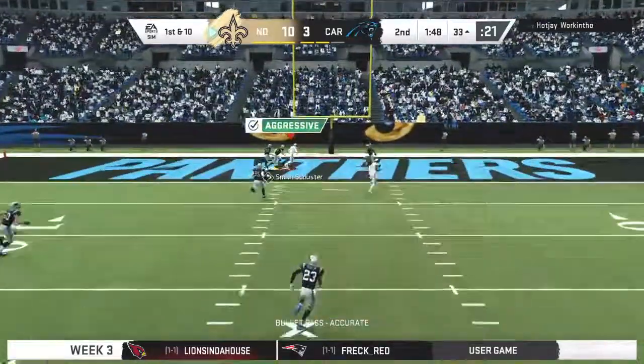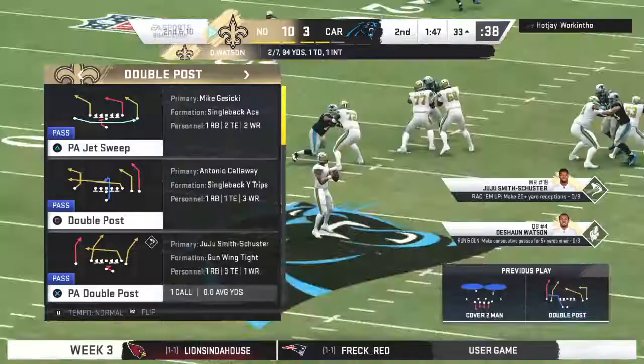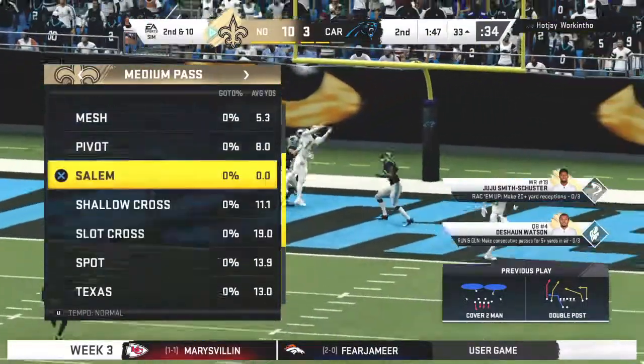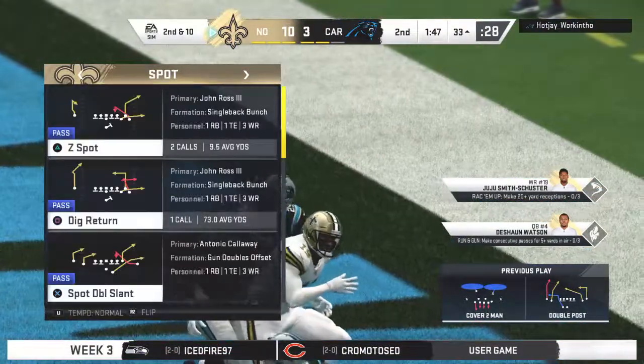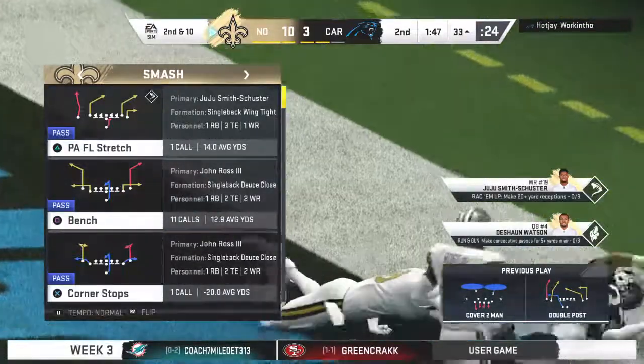He lets this one fly toward the back of the end zone. Back of the end zone. Could he get his feet down? No, it's incomplete. Brandon, it looked like he had his hands on it for a moment, but let's face it, that was going to be a tough catch all the way because of the presence of the defense right there as he was trying to haul it in. Yeah, nice job to force the incompletion.